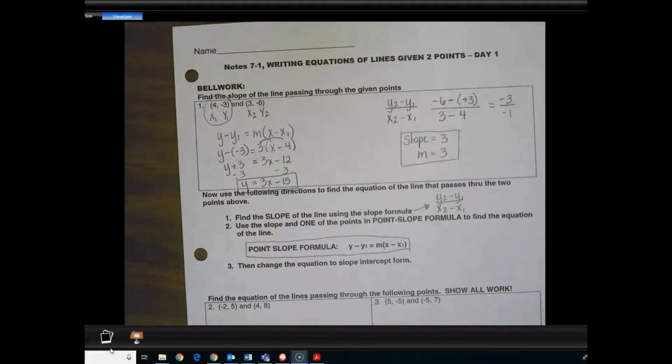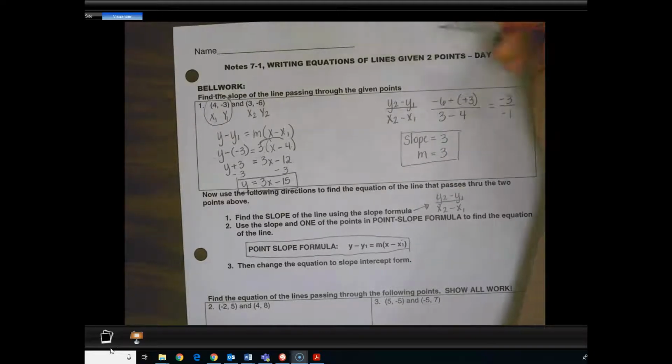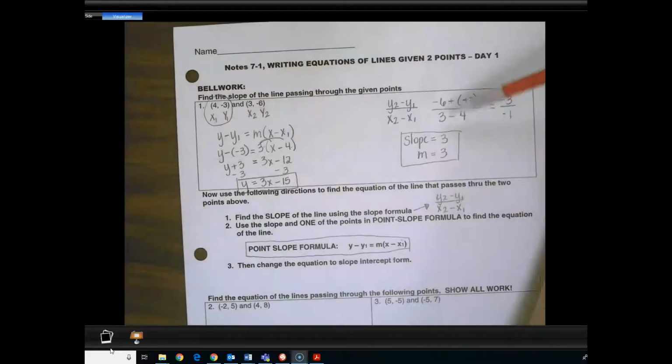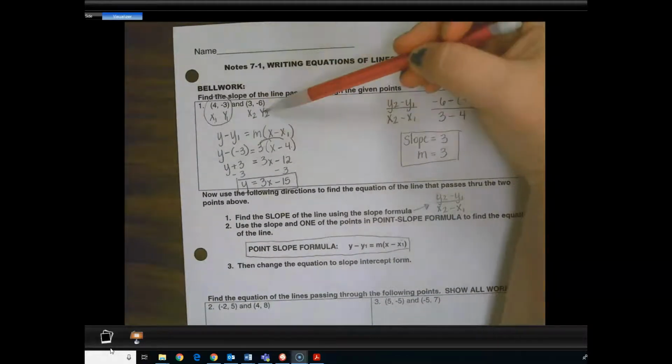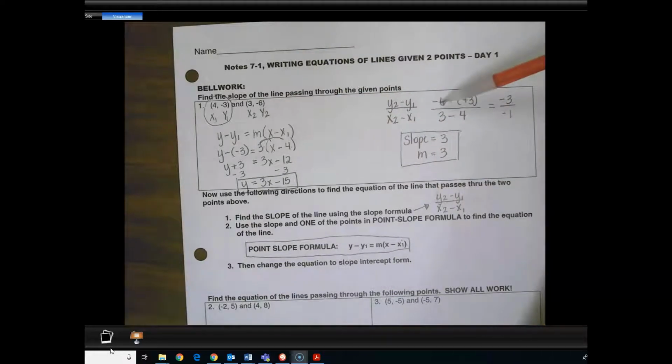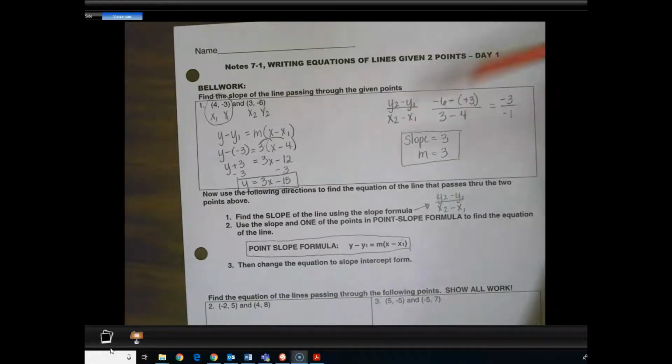Now I'm going to go back over that again because I know that was multiple steps, and I'm sure quite a few of you are at home, so I want to make sure you get it. Our first step is to find the slope using y2 minus y1 over x2 minus x1. So I labeled my points, plugged in my y2, y1, x2 and x1, and subtracted and solved. This gave me my slope, which I labeled as m. Hopefully we had no questions over that.